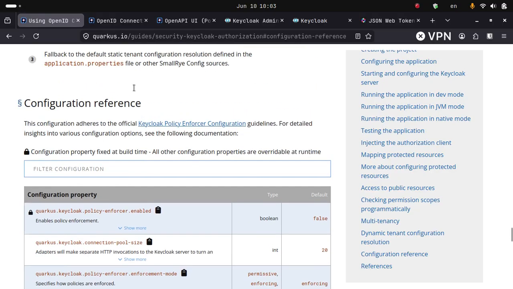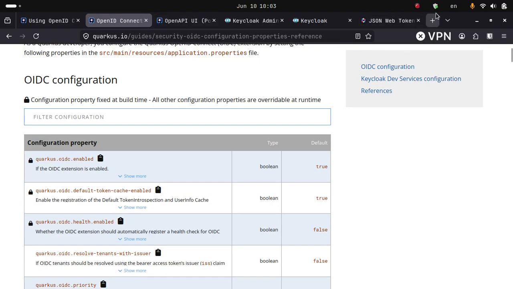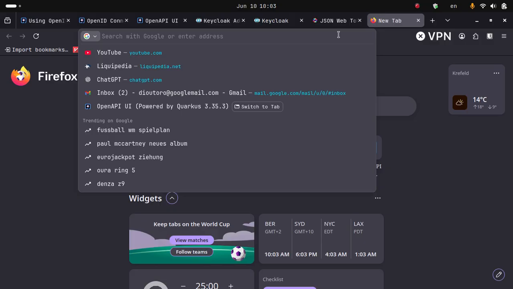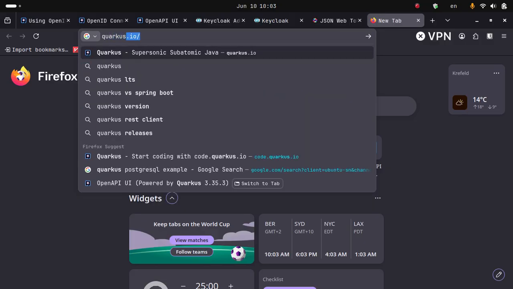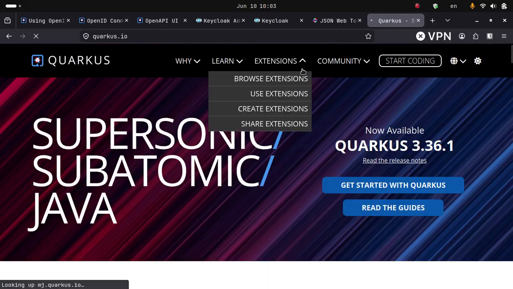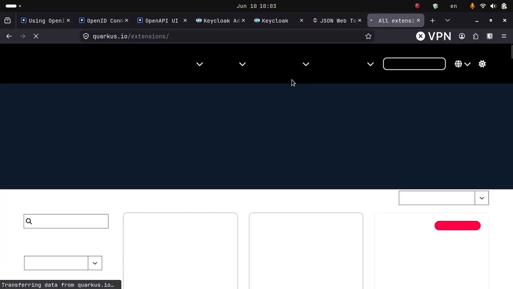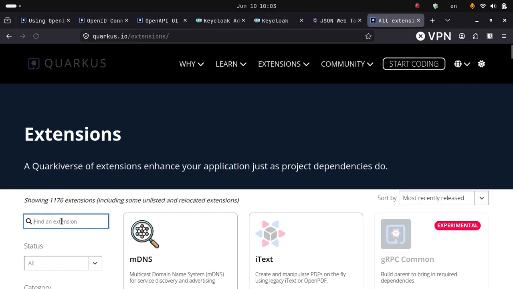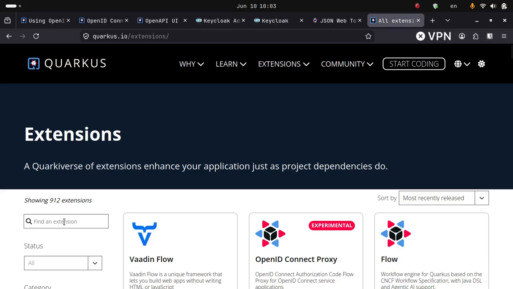Wait, no, it's Keycloak OpenID. Oh wait, it's on here, Quarkus. You can go here. Wait, it's kind of running slow.